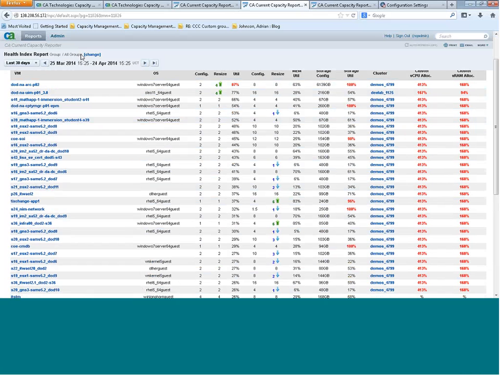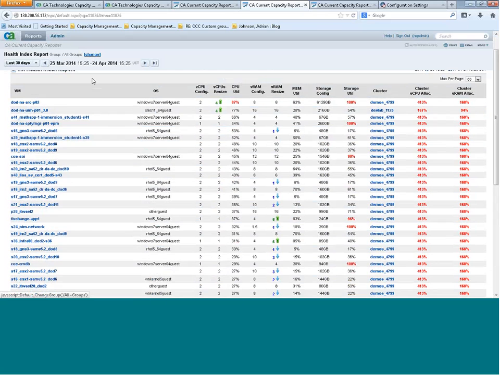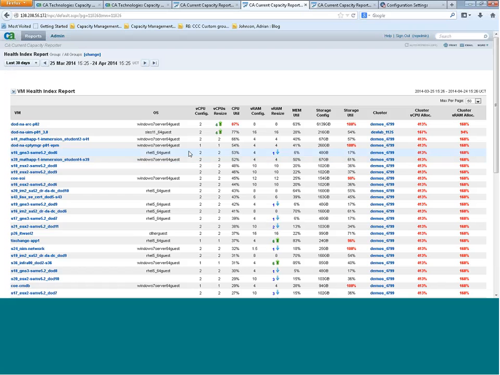For this particular instance, I'm looking at all groups, but if I wanted to, I could look at a subset of systems. And what we're going to provide is a baseline recommendation as to a potential opportunity to resize. One thing I want to note is that as a function of this report, the recommendations are made independently of each other.